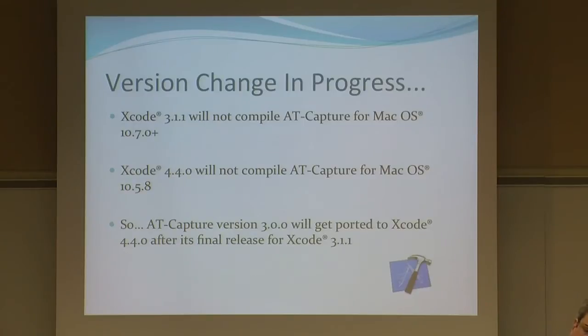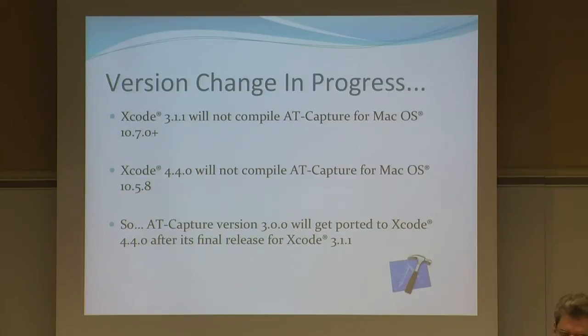So we've been developing this with Xcode version 3, and it will compile for 10.5 machines, it'll compile for 10.6 machines, but it knows nothing about 10.7. So if we put in compiler directives to say, okay, if you're a 10.5 machine, we'll do this, a 10.6, and then if you're a 10.7, that doesn't work.